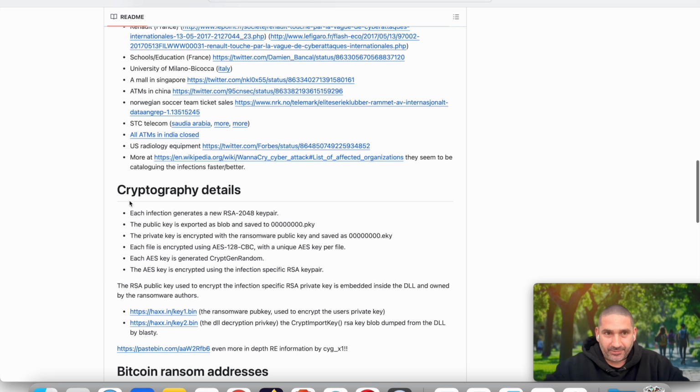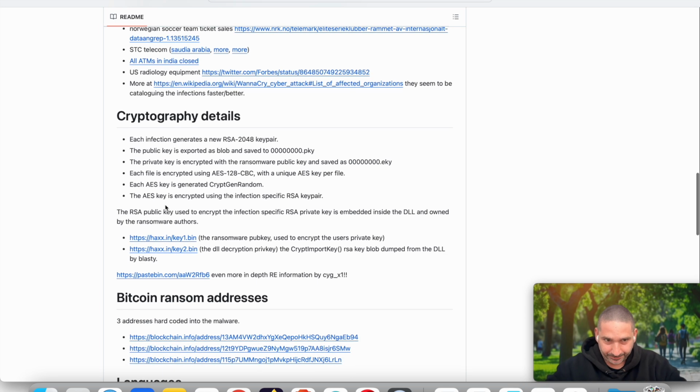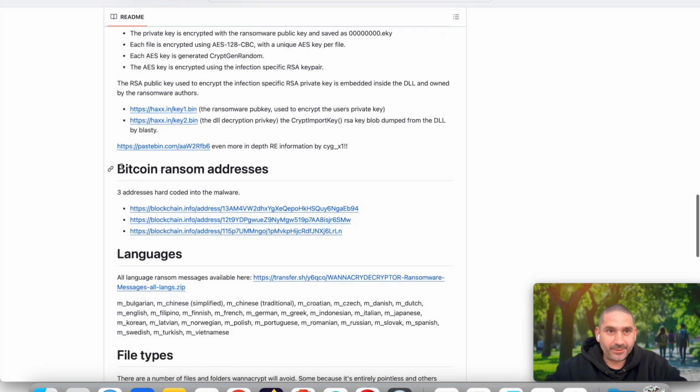And here you would find the cryptographic details of how it operates and the Bitcoin ransom addresses. So we even know the addresses. And people say that cryptocurrency payments are one way of how to lose the trail of the hackers. Well, not really, not the cryptocurrencies. Cryptocurrency addresses, if I log onto that address now, I can see all the transactions going in and out of that since the beginning of time because it's an open ledger. Actually, if you send money via a bank, it's more difficult to trace it than with a Bitcoin.